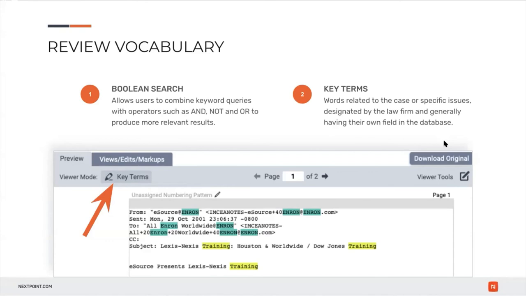And whenever you go to this key terms view, you can go through and review these documents really quickly and just see if a document, for example, shoots up, glows up with a bunch of colors. In all likelihood, that's probably going to be a relevant document that you might want to take a second look at, or a second longer to look at, because of all of the hits on those key terms that you had set out at the onset. So that's something cool that you're able to do within NextPoint.